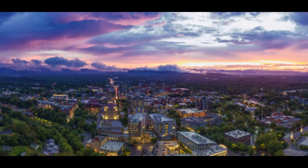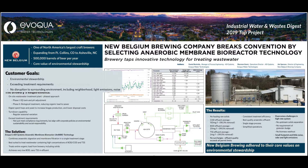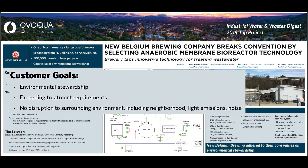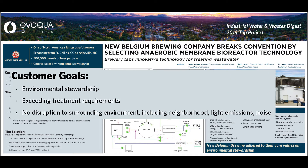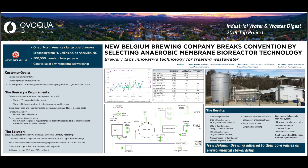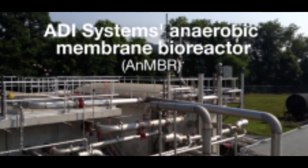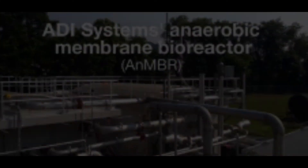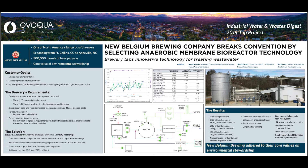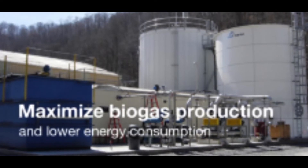That's exactly where we started with New Belgium. New Belgium is an excellent corporate citizen — sustainability isn't just something to talk about, they've built it into the culture from the beginning. They've made investments in solar, waste diversion, and other efficiency initiatives. They already knew they wanted to use anaerobic digestion to convert waste material into methane. But by choosing the anaerobic MBR process, they've given themselves the ability to take that sediment layer and put it into their digester. The net effect is not only simplified operations upstream where they have more time to focus on making beer, but they also increase the organic loading to the digester, which allows them to make more biogas.